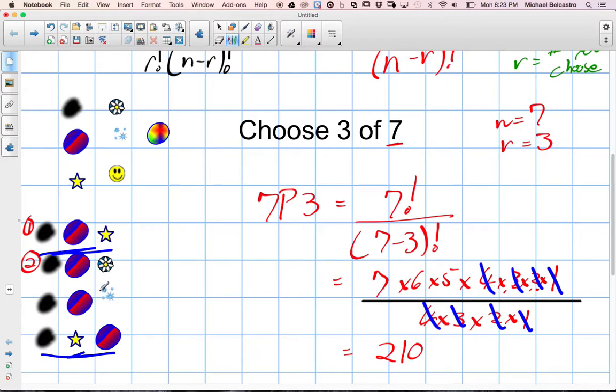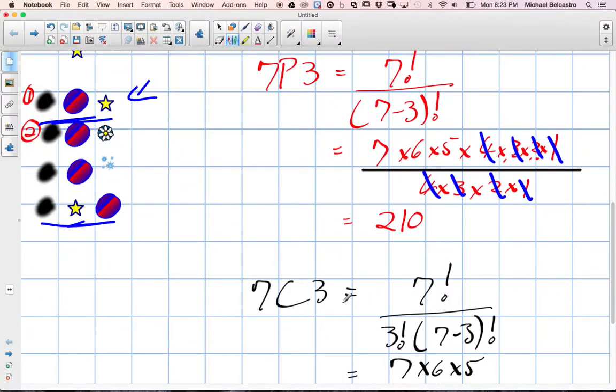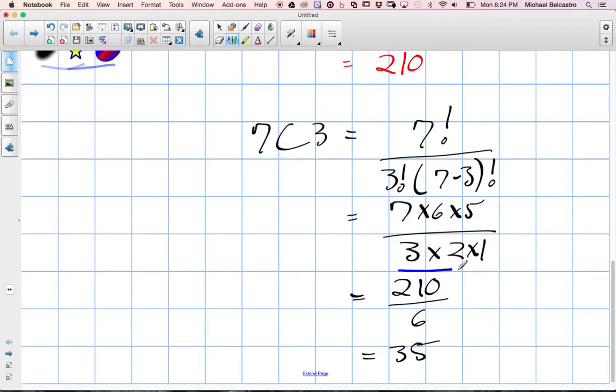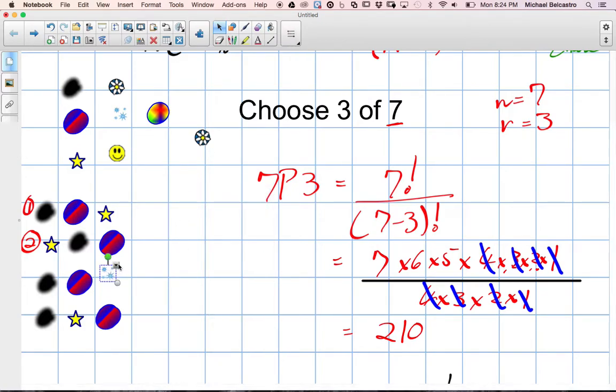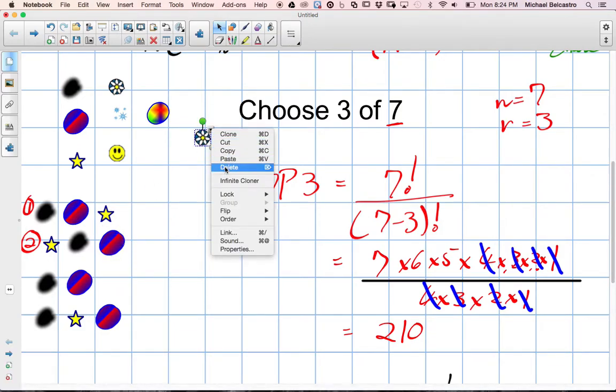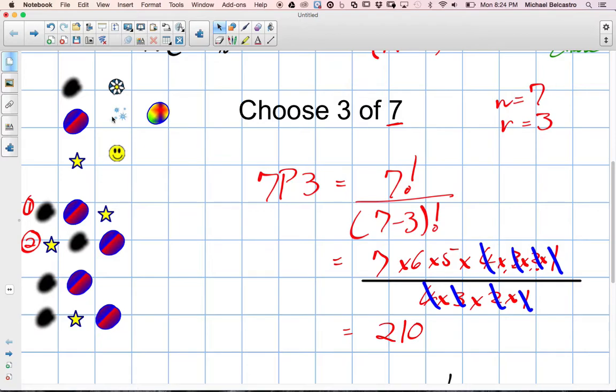Okay. So what it's saying is, because we're choosing 3, I'm going to show you why the idea of this choose 3 here. I can show you just using this one. We're going to use the star here. I'm going to take this one out. I'm going to rearrange the order. Here's a star again. We'll take this guy out. Actually, I can just delete him, because I want to show you the idea of different combinations of them. Here's a star. Have we already used this one? Yeah, we have. So let's do this now.